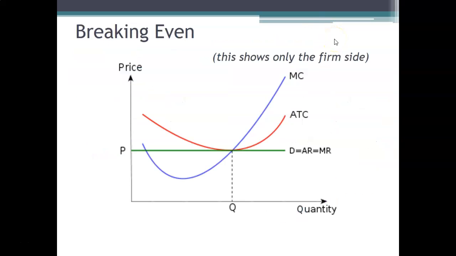So graphically, really quickly, we would have a side-by-side graph on here. So we would have the industry on the left-hand side. Put on the left or right, I usually put on the left-hand side. But I'm going to look at the individual firm. This is what it looks like. My price going all the way across, my average revenue, my marginal revenue, my demand, they're all equal. I'm producing at my output Q because my marginal revenue is equal to my marginal cost. And you notice that at this point, my average total cost and my marginal revenue, my demand curve and all that, they're equal to each other.